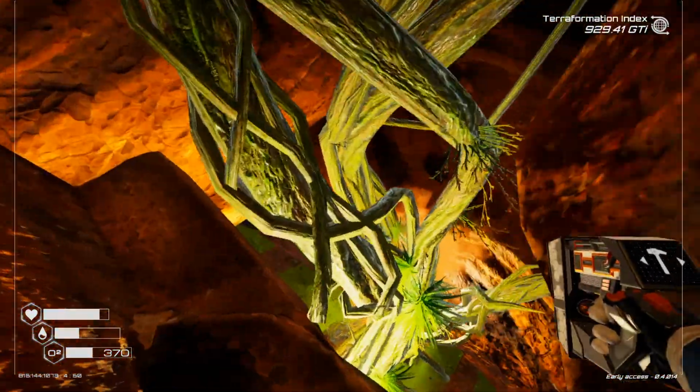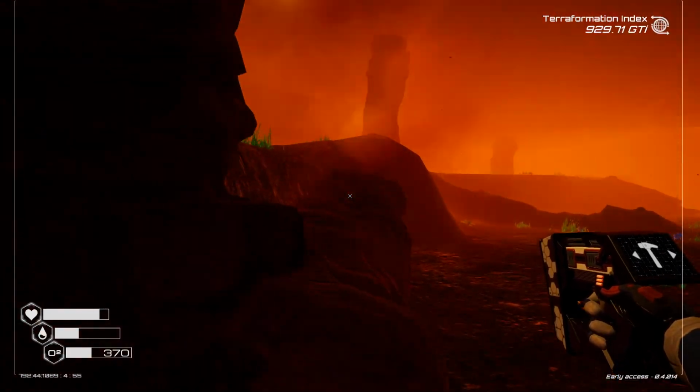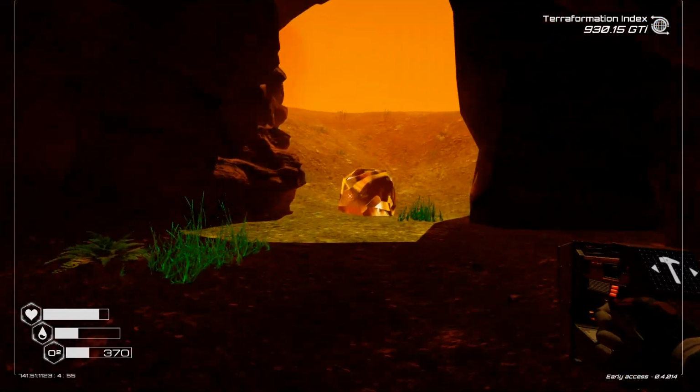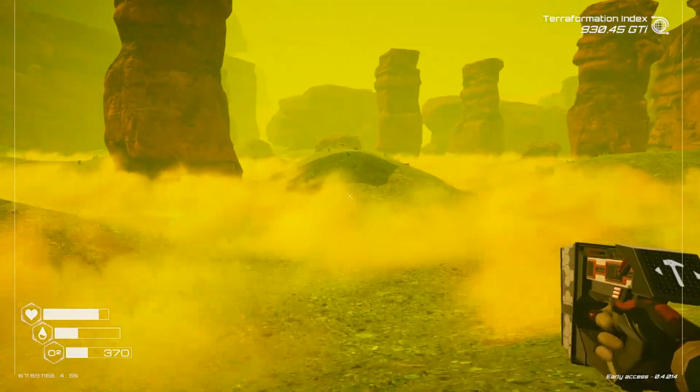Can I just jump down? Yes, we can. All right, we are going over to the sulfur field area. Oh, that's an old death crate. Wow. Is there anything new? I got some grass here.